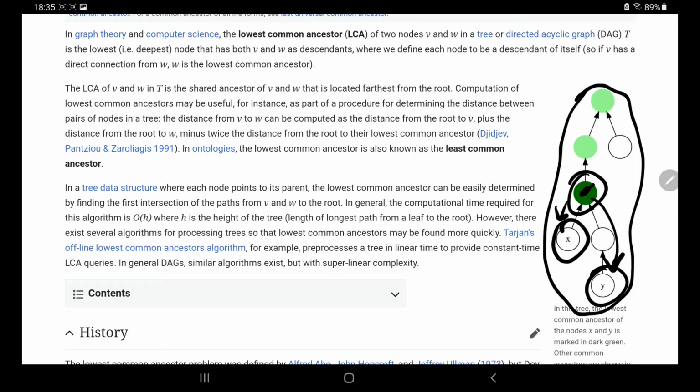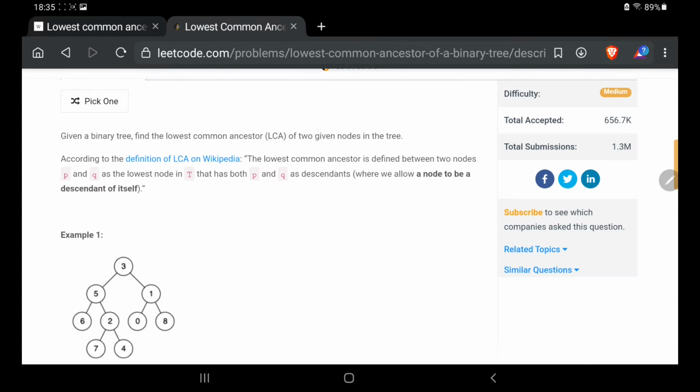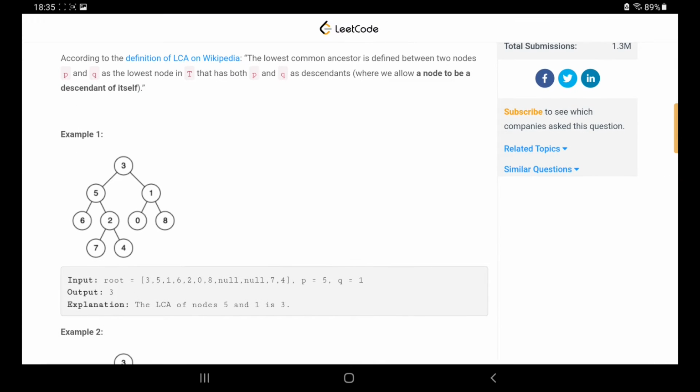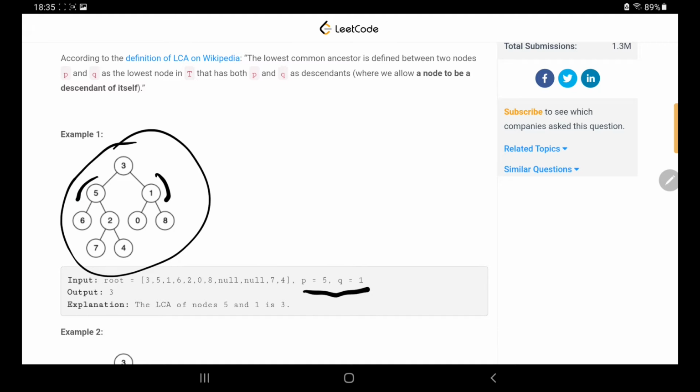Okay, let's look at the approach that we're going to take to solve this problem. Here we are given an example. We have to find the lowest common ancestor of P equals 5, Q equals 1. Those are here and here. For this problem, the lowest common ancestor will be 3, because it's the node at the max depth. Max depth means if I had another node here, 4, from 4 also I can reach 5 and 1, but that won't be the lowest one. 3 will be the lowest one. So 3 is the answer, from which I can reach both 5 and 1.